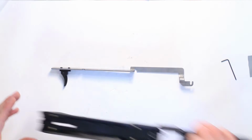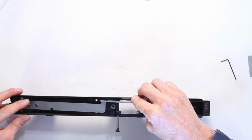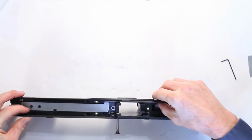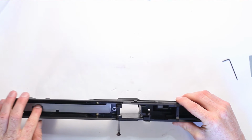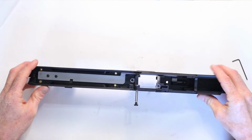We're now ready to put the trigger and the trigger bar into the housing. So this will drop in like so. Make sure that it's not binding. It will slide back and forth.